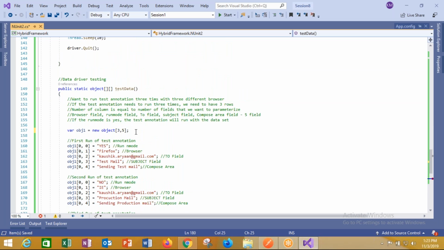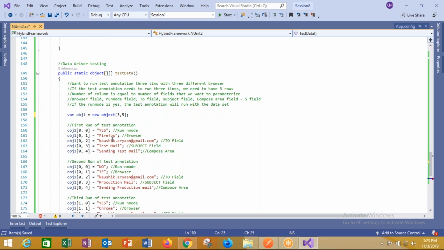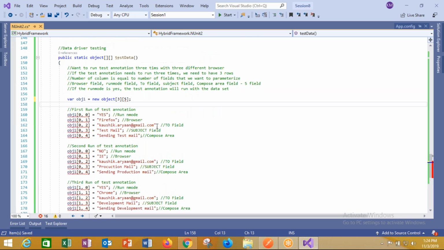It's returning a two-dimensional object array, but it's not taking it. I have to check what the problem is. Probably I am going wrong somewhere. I'll revert to you. Anyways, okay, thanks.